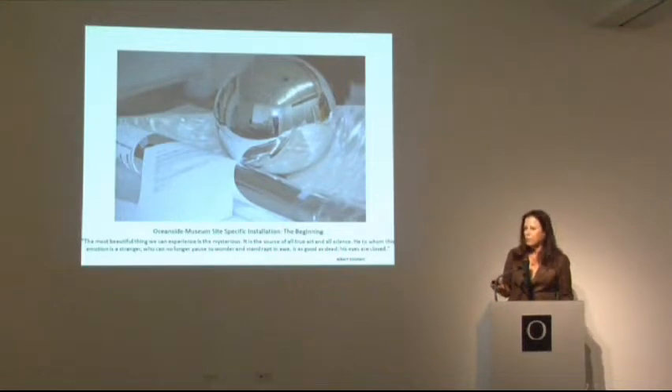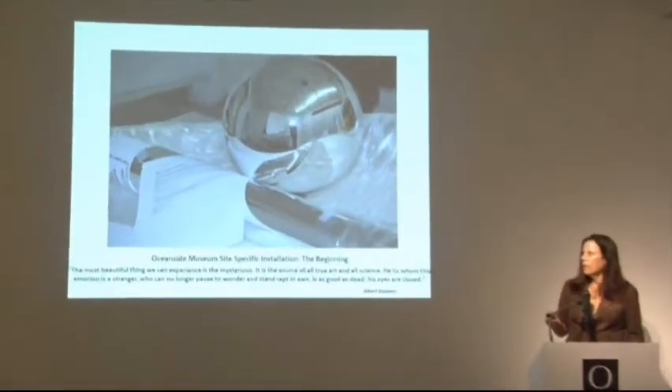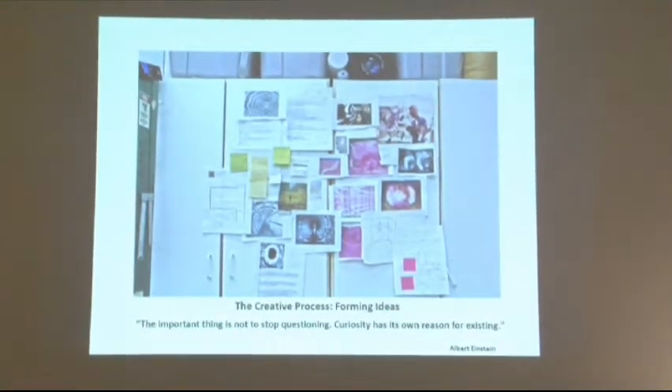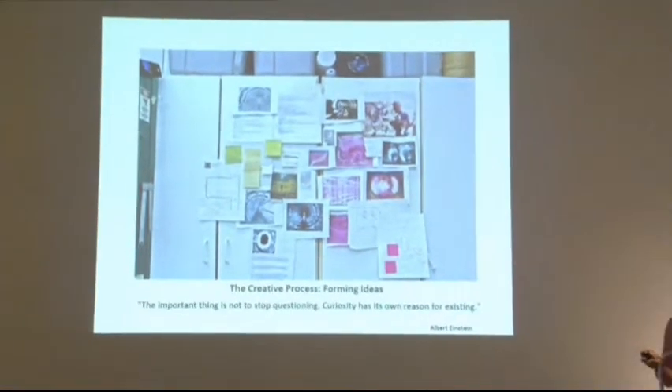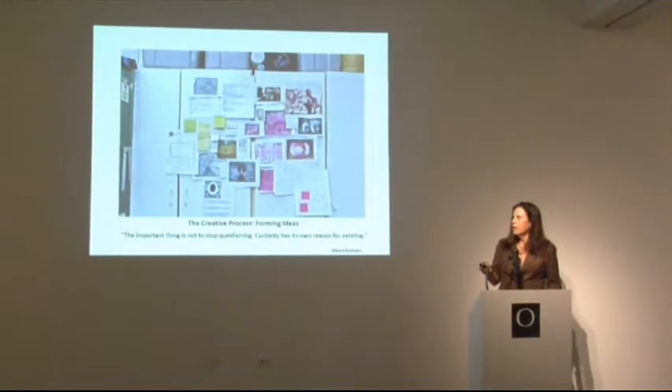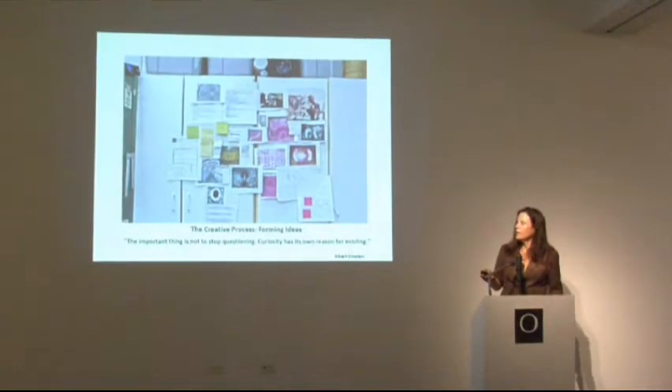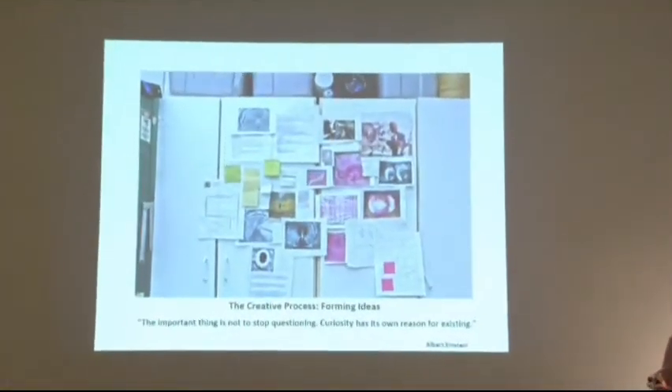The first thing I started out with was some reflective materials, which I thought would help deepen the space — that was a beginning idea. In my studio, when I start a particular project or piece of artwork, I develop ideas and brainstorm. I think of words and visual images, I do research, I read articles and books. The whole idea of space and the cosmos — even just space all around us here on Earth — interests me and stimulates my imagination. This is my idea board: very informal, but I do a lot of that when I put together my work.